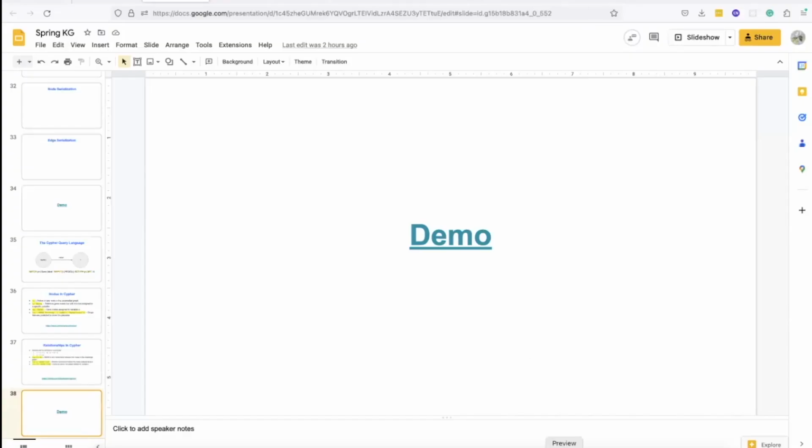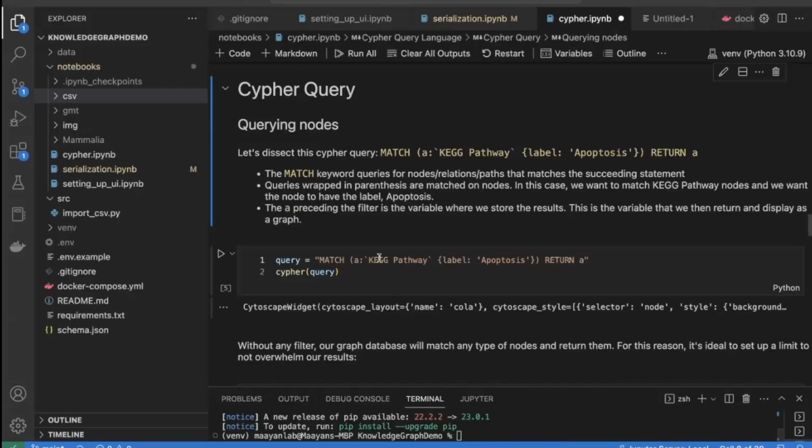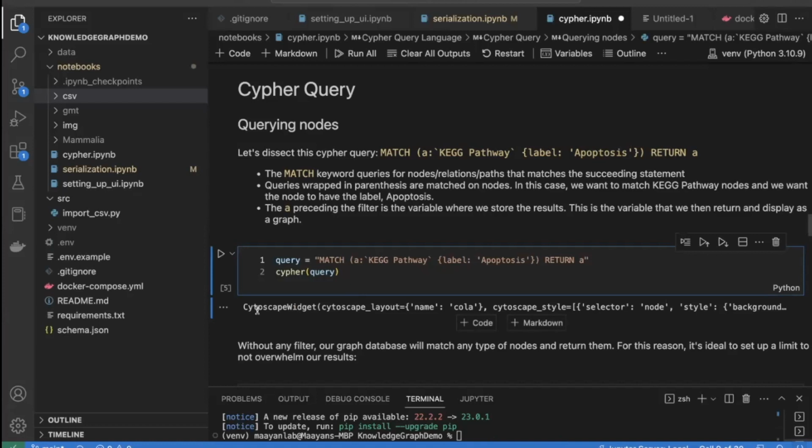So let's see in the demo again how it works. What we're trying to do here is match. Match is the keyword that says we're going to match the pattern in here. So we're trying to match a node whose type is KEGG pathway, and the label is apoptosis.